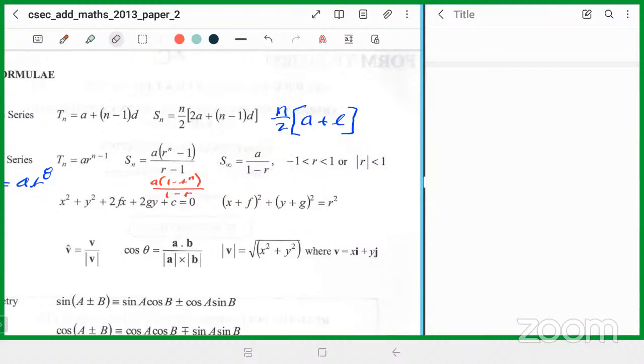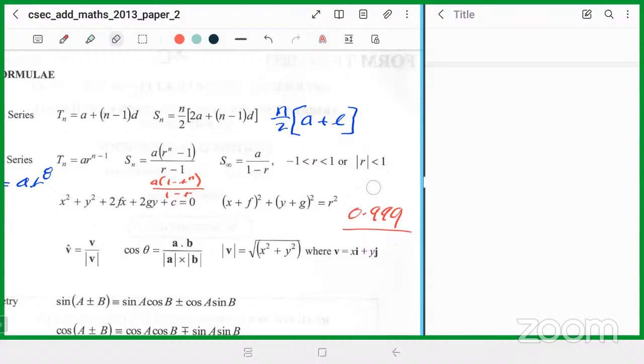Because they can put, for example, on the multiple choice, that the r for a GP is, for example, 3/8. You have to know that this therefore has a sum to infinity, because 3/8 is a fraction. Once the r can be written as a decimal, 0 point something, 0 point any number, if it is 0.999, it has a sum to infinity. No matter how close it gets to 1, it still has a sum to infinity.